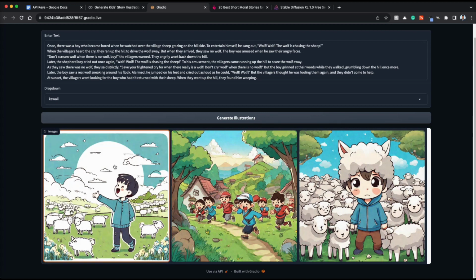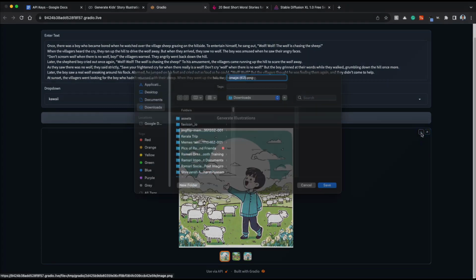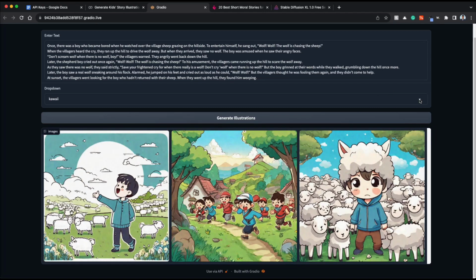So beautiful. So Japanese cute art style. It generated some images relevant to the story. So the interesting thing is that this is a Gradio gallery. So you can just click on any of the images. You can see at the bottom you can swipe through, and on the top right you have this download button. You can click on the download as well to download the image. So it's a very nice UI where you can scroll through the gallery as well as download the images that you want.